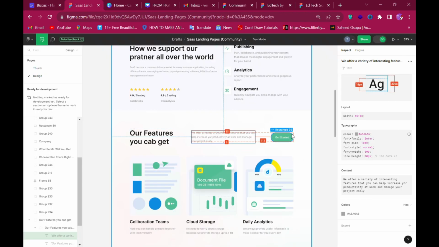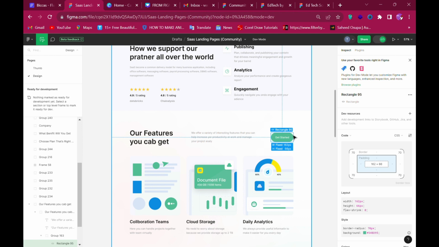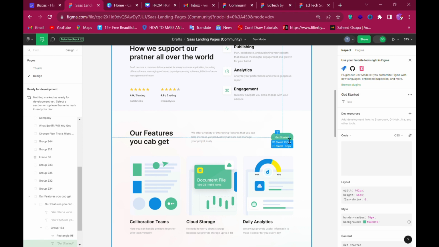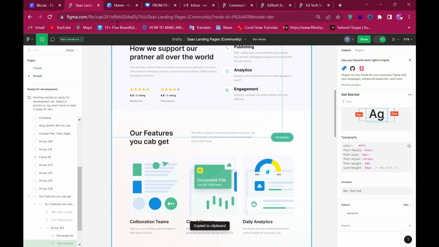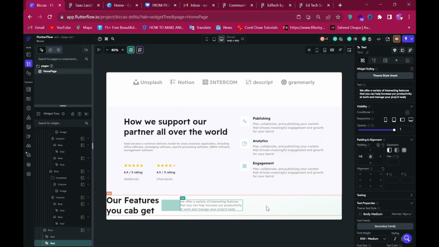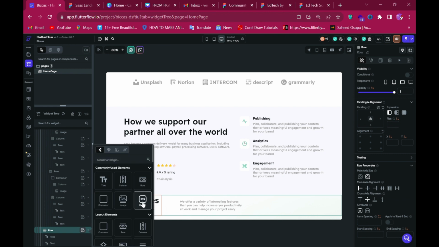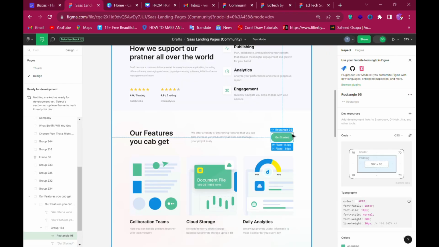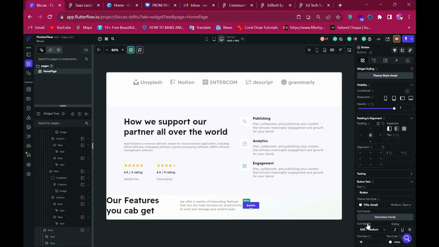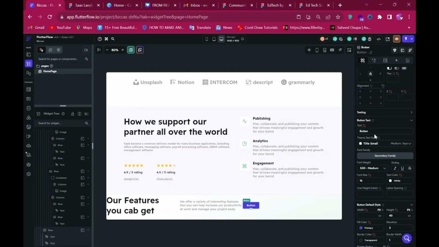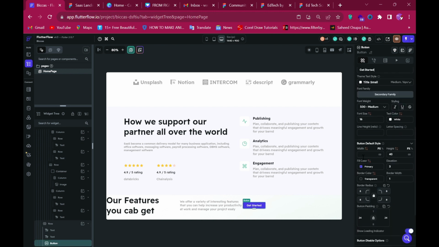Then there's a button of 162 by 66 with a border radius of 70. Copy the text. Then in the row, I'll select the row and insert a button there. This is the button text. I'll paste this here. The width is 162 by 66.